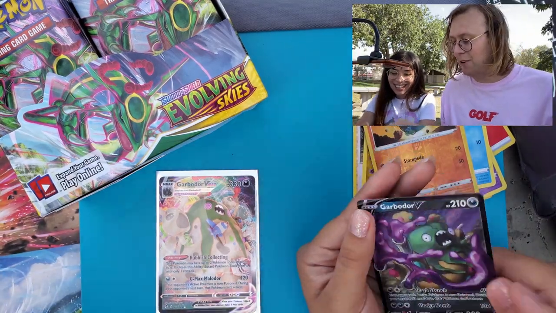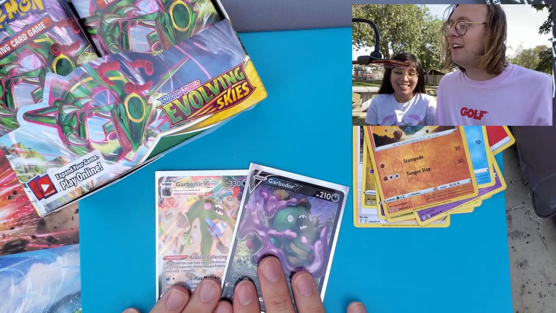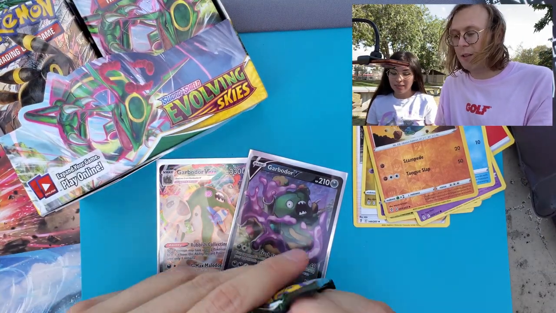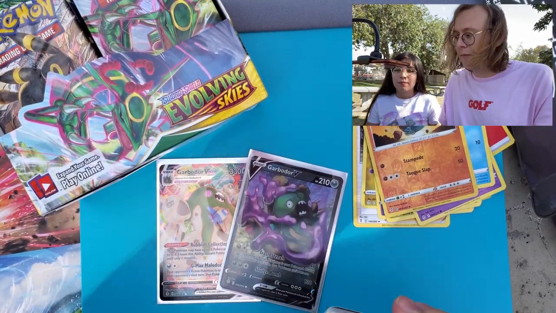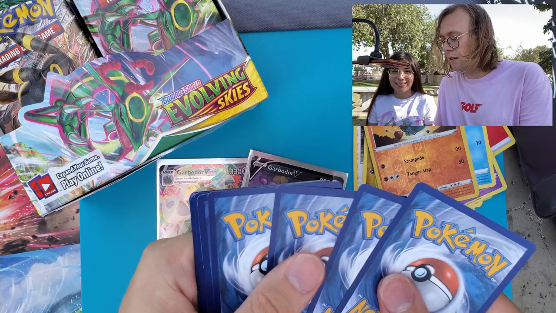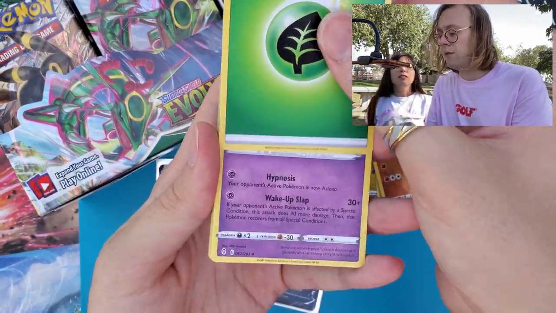So far we've got a pretty Garbodor box. I did know Garbodor was in the set, but I didn't think we bought the Garbodor box. But let's try our best to pick up the pace here a little bit. We're already 6 minutes in and we've only opened like 4 packs. Yeah. I'm putting my trash in your bag. Yeah, but I don't want to bump the camera too much. I'm just going to pocket it for a minute until it gets too full.